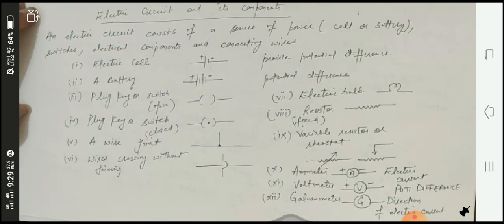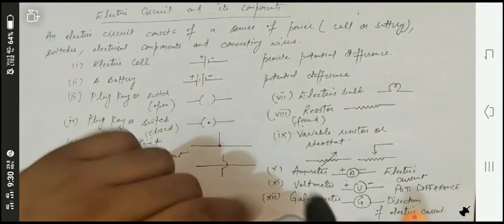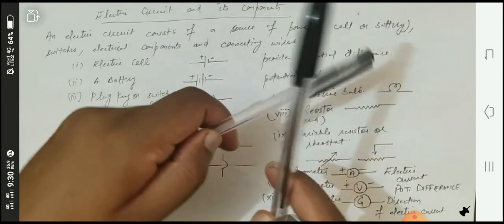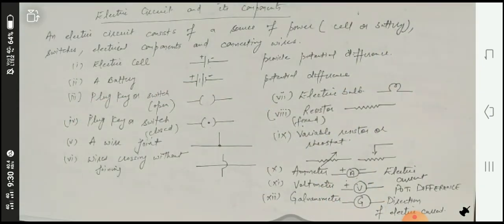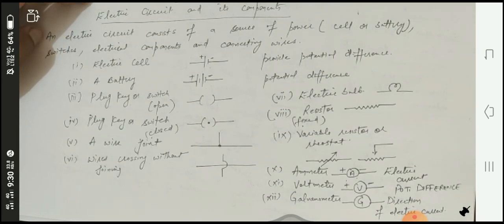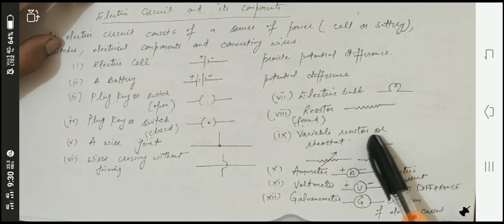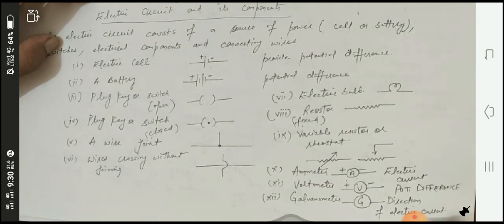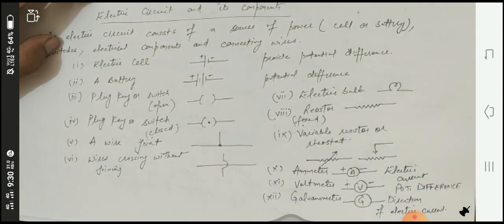If you talk about a crossing wire but they are not joining, in that case we have to draw it like this. This means the wires are not joined, they are crossing. And next one is electric bulb, or you can say lamp. Symbol is this. Fixed resistor is that component which opposes the flow of charge in the circuit, right? Next is variable resistor. Variable resistor is the resistor whose resistance we can change, that is known as a variable resistor or the rheostat, denoted by a resistor with an arrow.